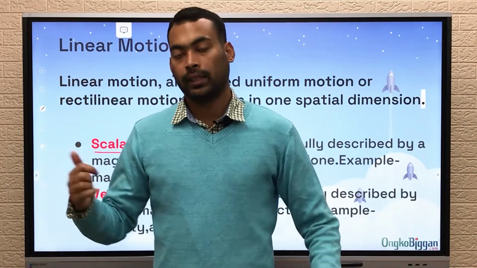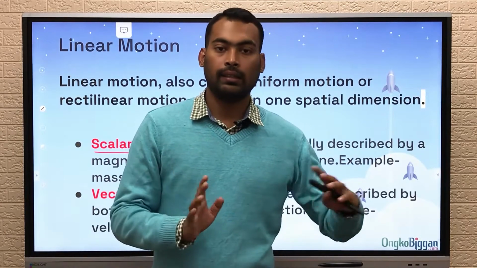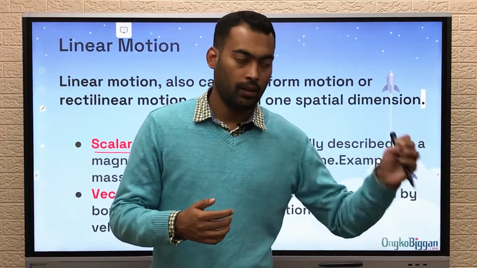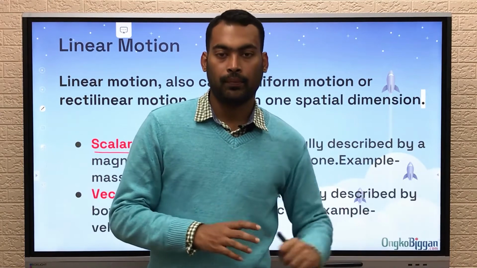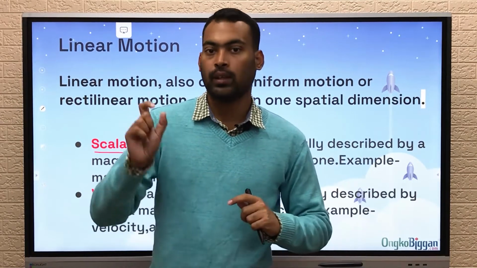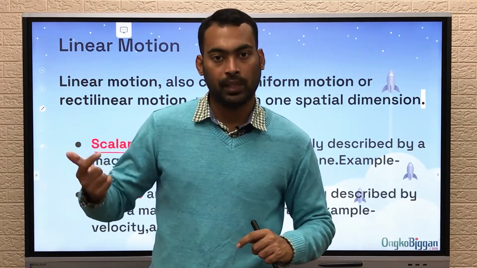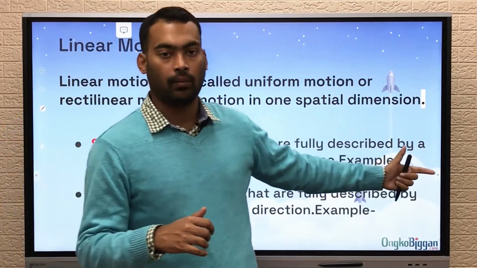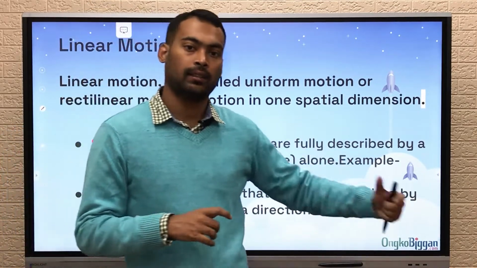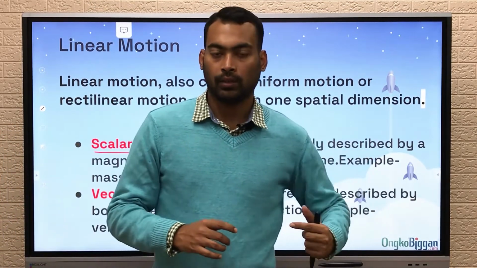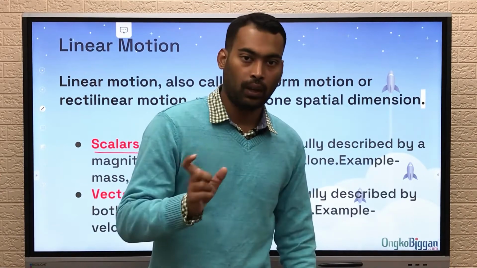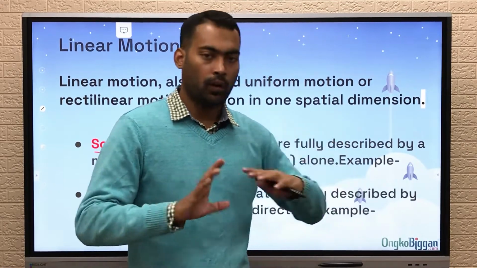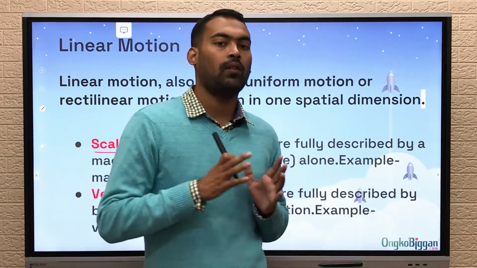Again, there is a certain difference between speed and velocity. We often use the term speed in our daily lives, that the speed of a car is 40 kilometer per hour. Okay, but when a car is moving with a certain direction, we rather use the term velocity, right? Why? I'll talk about that in a later part of the slides, why we do not call velocity and speed the same. So rather than using the term speed, we'll be using the term velocity, and also we will see why speed and velocity are different. So for now, let's just stick to this, that suppose the velocity of a car is 40 km per hour.